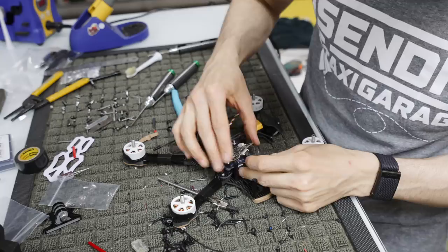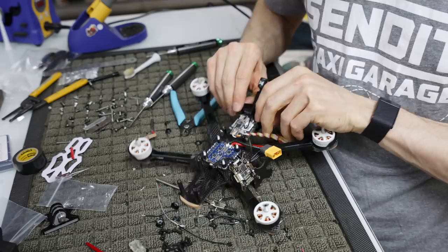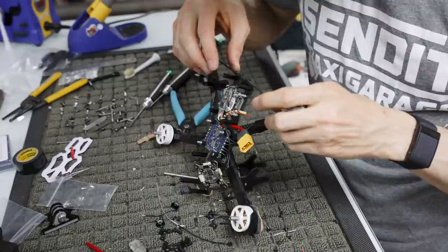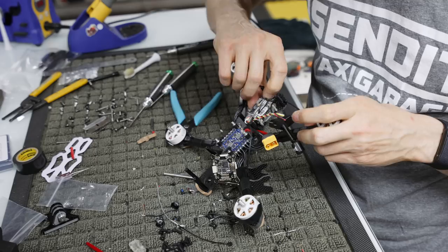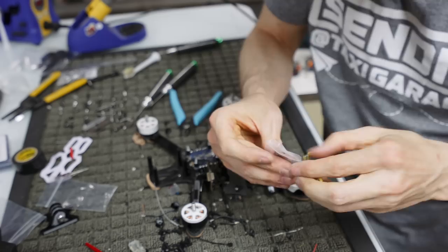And we have to power the Vista at some point. So I probably should have soldered those wires on before I did all that, but we can get in there and do it. I forget about this Vista stuff. So, yeah, for the Vista, all you got is power and ground, right? Unless you want OSD. And then you have this direct plug. Some guy's gonna be like, idiot! Forgot the Vista! I mean, legitimately, it's pretty easy to forget.